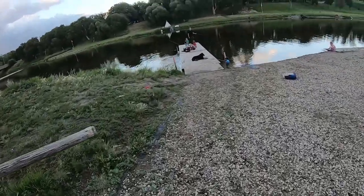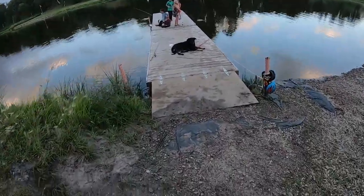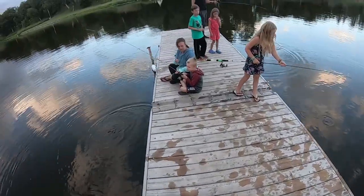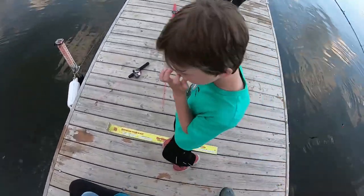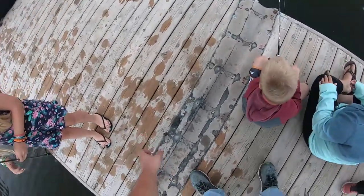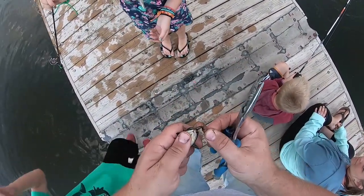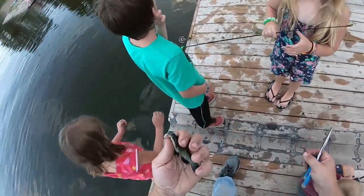I'm coming. We have three fish here. Do you? Yes. Oh my goodness. Baby. Okay, oh, yeah. Which one was out the first? Mine. Okay. Where's my pliers? Right there. Okay, let's get the baby off. Let's measure it. He needs to have a nice life of getting caught. Yeah, gotta be careful.